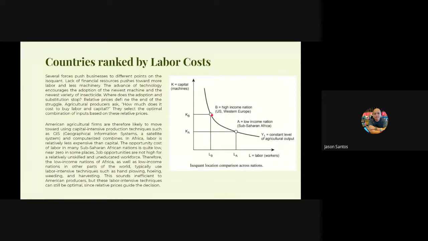So, ito daw pala, kapag higher ang machines at lower ang labor, it means that the country or the nation is a high income nation. So, ito yung mga tinatawag na natin na first world countries. Kasi sinabi na natin kanina, kapag mataas ang automation at mahal ang labor cost. Kagaya no sa Australia, 700 plus ang minimum wage nila. High income nation sila. So dito sila magfo-fall. Ito yung combination nila. Mas madami ang machines at konti lang ang tao. Kasi mahal ang babayad mo sa tao eh. Kaya mag-machine ka na lang, right?